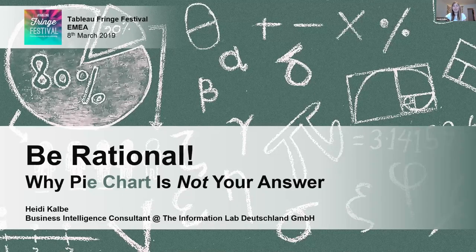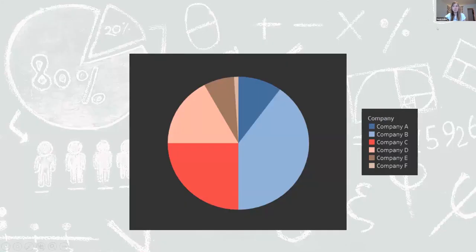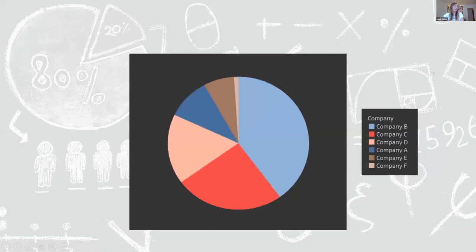Let's take a look at an example. So here we can see a pie with 6 slices. And let's take, for example, company C. It's about 25%, and that is easy to see. But at the moment, the slices are sorted alphabetically, which is not exactly best practice. You would usually probably sort them descendingly by magnitude. And then you have something like this, and it's not as easy to see how large the slices are.